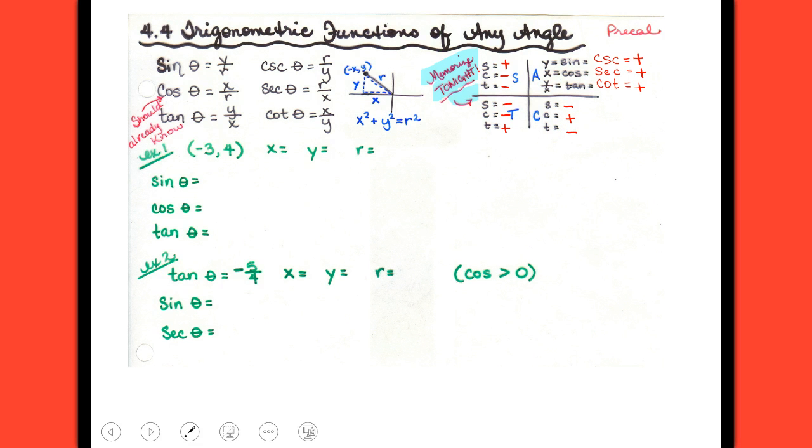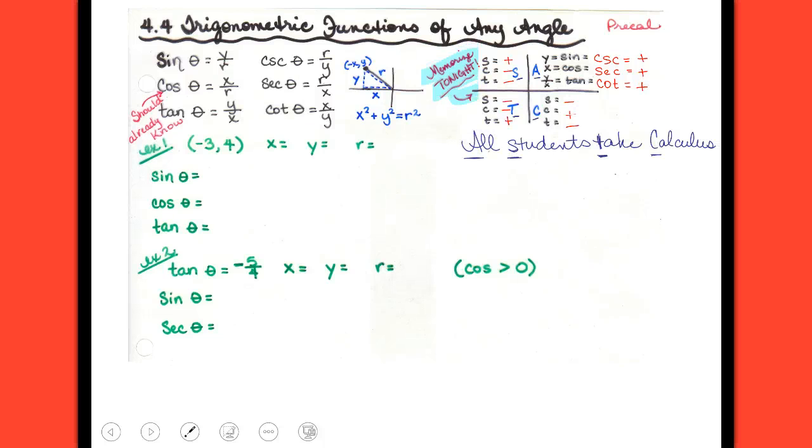Okay? So I could definitely sit here and work that out, and it doesn't take that much time. But it would also be nice if there was some type of little mnemonic device that I could use to help me keep that straight. And so what we use is something called All Students Take Calculus. It's kind of like Please Excuse My Dear Aunt Sally, which helps us remember order of operations. We're going to use the first letter, A, S, T, C. You could make up your own sentence for it if you wanted to. A is in the first quadrant, S is in the second quadrant, T is in the third quadrant, and C is in the fourth quadrant.